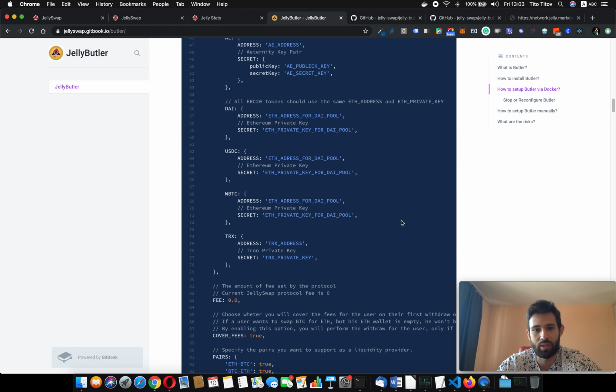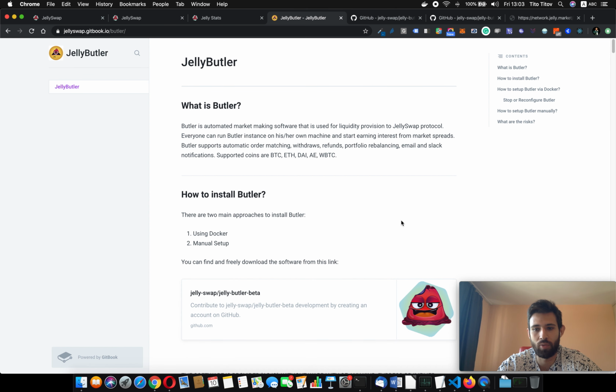But as long as the risk is higher, like I told you, we are providing higher incentive for the liquidity providers. So everyone who starts the Butler software, we will make a group about that and we will start a program. So it will be some rules, but in general, everyone who is running the software and is part of our liquidity providers network is going to receive 1% of the liquidity that he's provided, never mind if he has some swaps or not.